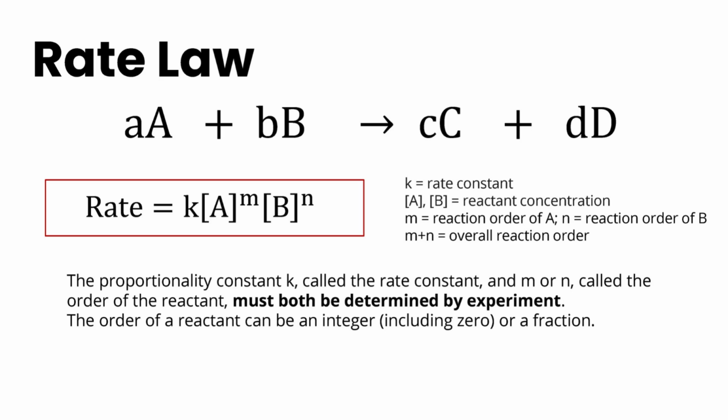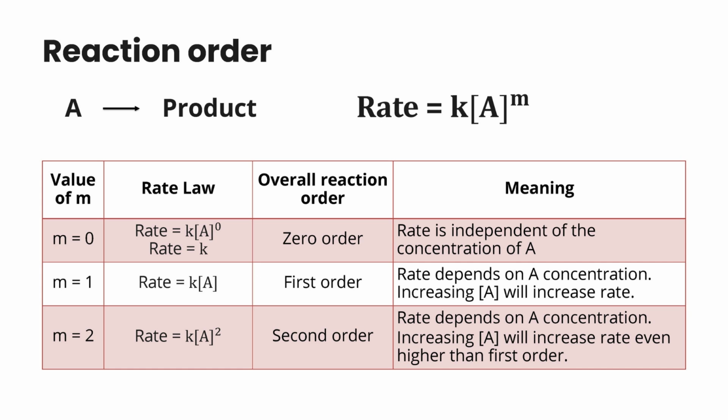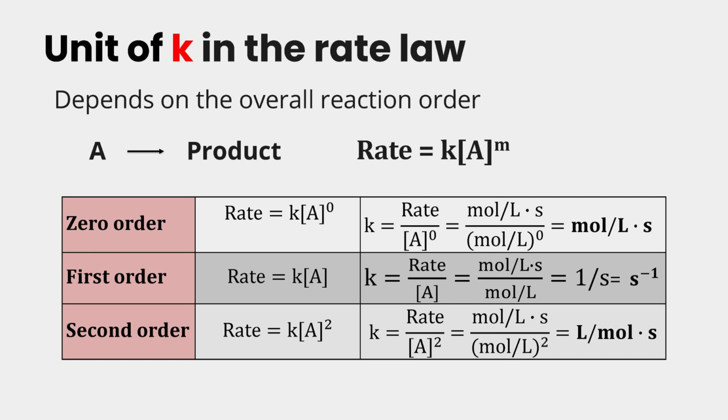Always. Okay. And what do these orders actually mean, like physically? They tell you how sensitive the reaction rate is to the concentration of each reactant. If m is 0, zero order. Rate = k[A]^0 = k. The rate doesn't depend on A's concentration at all. Correct. If m is 1, first order, rate = k[A]^1. Double the concentration of A, you double the rate. It's directly proportional. Makes sense. If m is 2, second order, rate = k[A]^2. Now, if you double the concentration of A, 2 squared is 4. You quadruple the rate. Exactly. So the order tells you the concentration dependency. And the units of k, the rate constant, they have to adjust based on the order, don't they? You got it. The units of k are a good clue to the overall order.